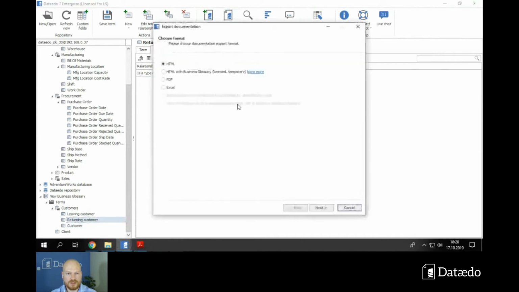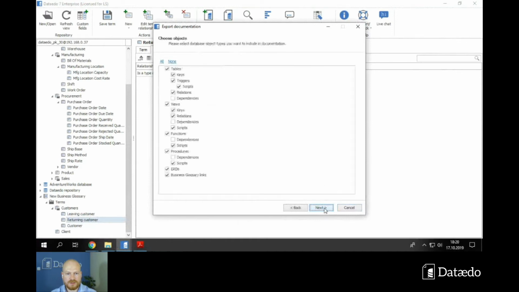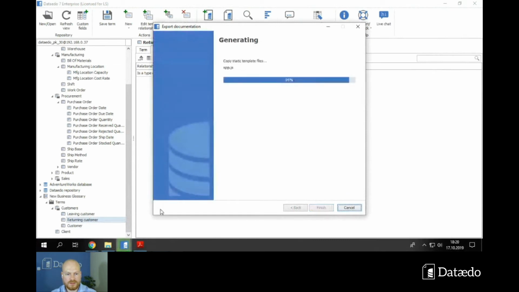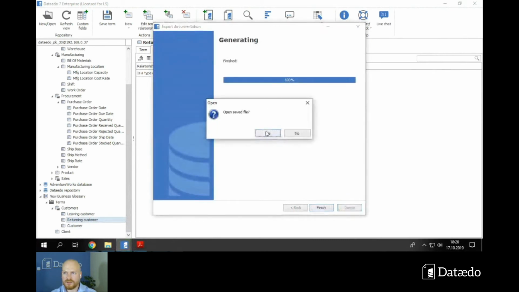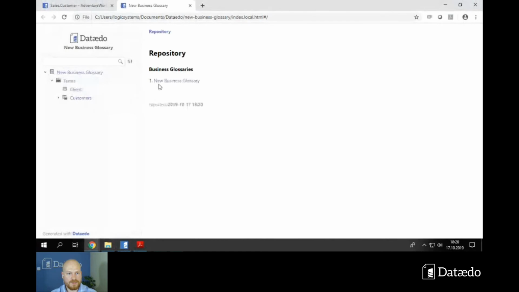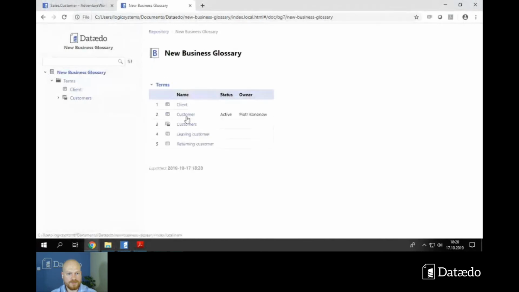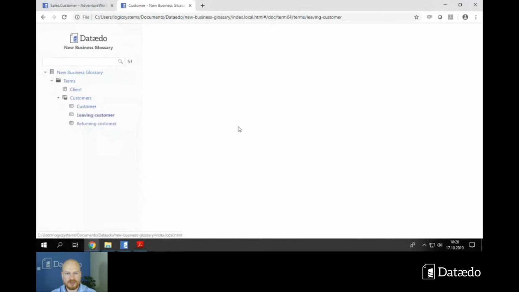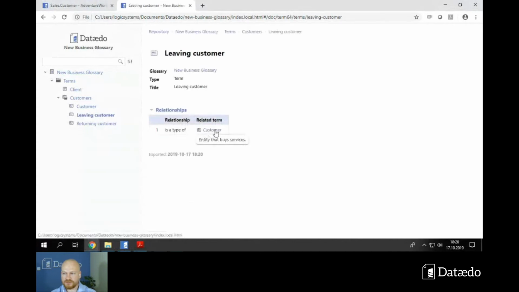When I share it, let's see what happens. Okay. When I go to the customer, I can see that it has a synonym of client and has a type of leaving customer and returning customer, and on the other end as well.